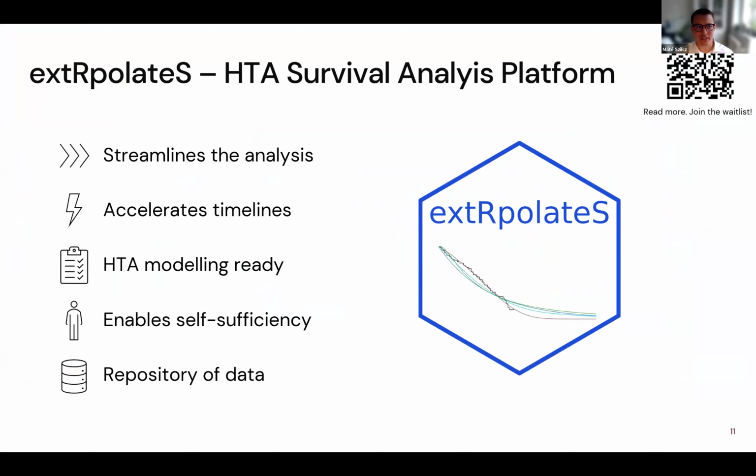And what we found is that it greatly accelerates timelines, so it's extremely quick to do this, produces HTA-ready modeling outputs, and also enables self-sufficiency. So, for example, local affiliates with little manpower can easily use this themselves and avoid delays.